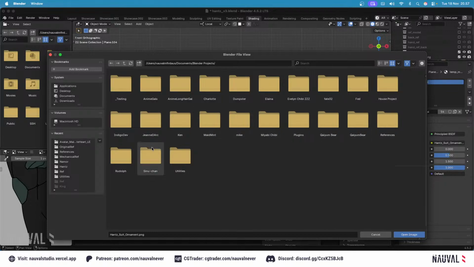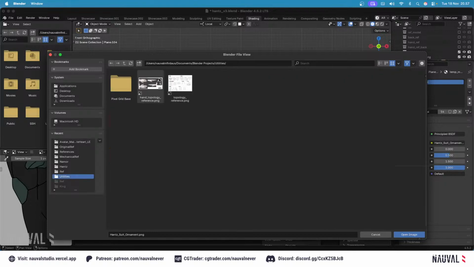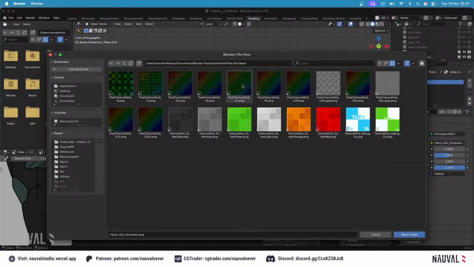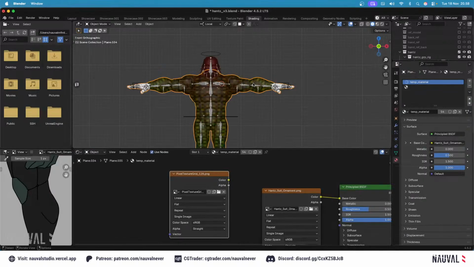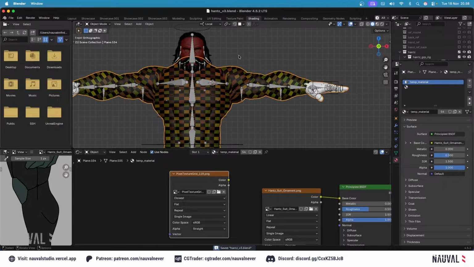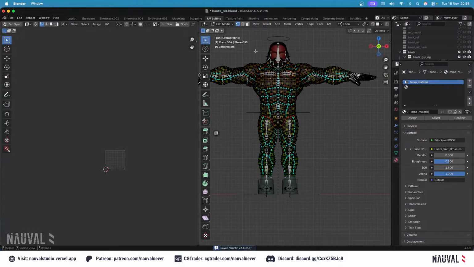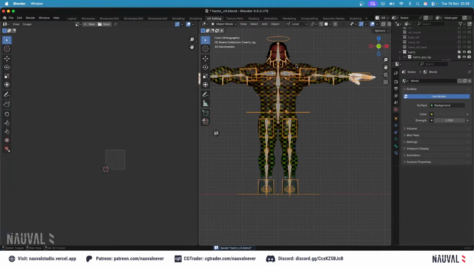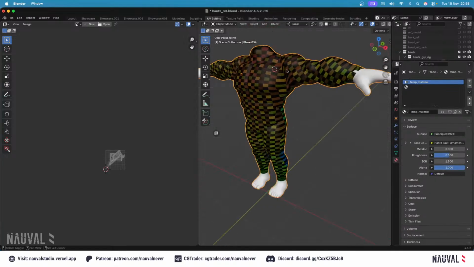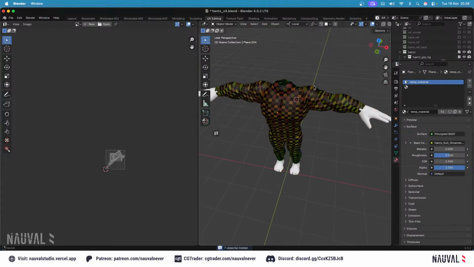I think it's located in the utilities. I think this one. Maybe let's start with 128. So let's begin UV unwrapping the models and preparing them for texturing, of course.